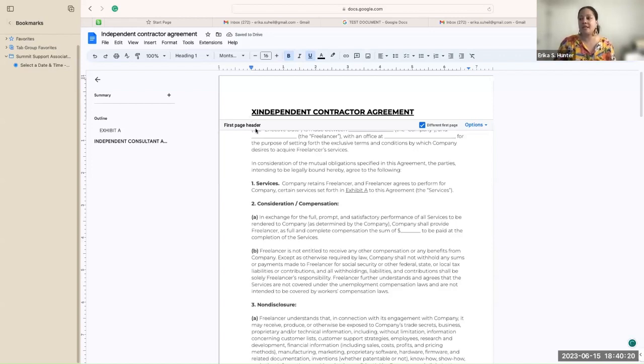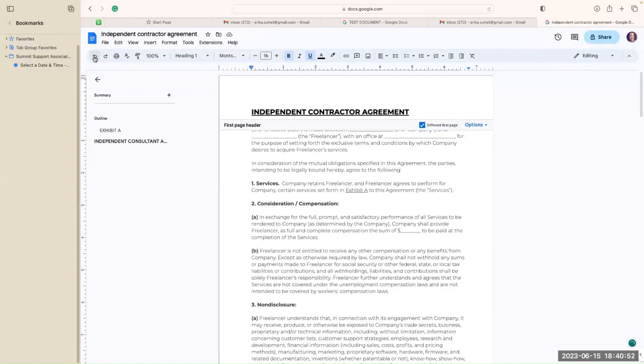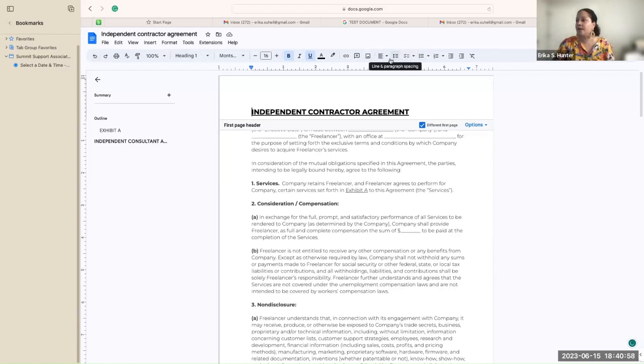This is a great command to know. If you ever mess up on a document and you don't know how you did that or how you got there, this very nifty tool right here at the very beginning of the ribbon, that arrow that's pointed like a U, that is the undo button. When I click that, as you can see, the X went away.